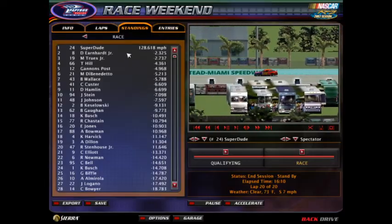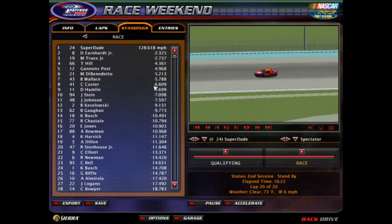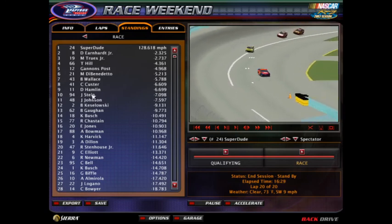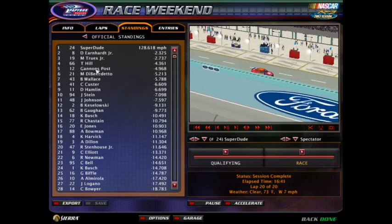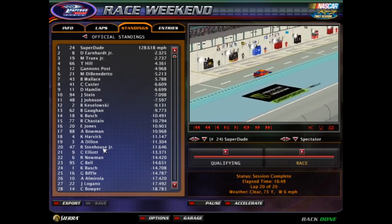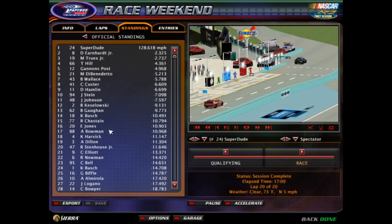These race results. Dale Jr. finished second. Truex third. Gannon's Post fifth. Pat DiBenedetto sixth. Let's see. Bubba Wallace led the majority of the laps. He finished seventh. That's good. Train under 94 tenth. It was half a second behind Hamlin and half a second ahead of Johnson. Let's see. 2010 champ Kyle Busch finished 14th. I think if I remember correctly, that's where he started. Race 3 winner Christopher Bell finished 23rd. Could do better. I think I saw Clint Bowyer up here. He won the first race. Clint Bowyer, 28th.